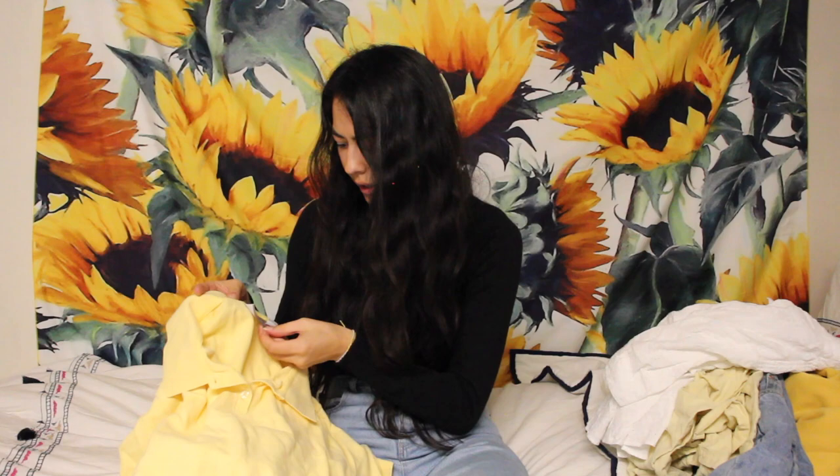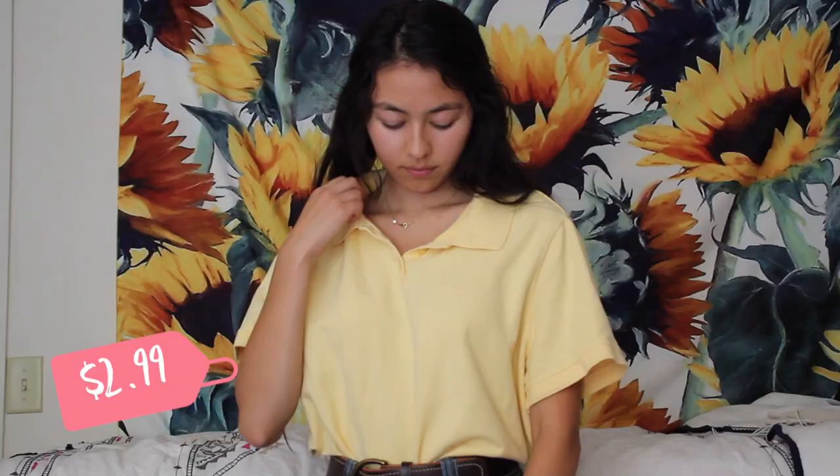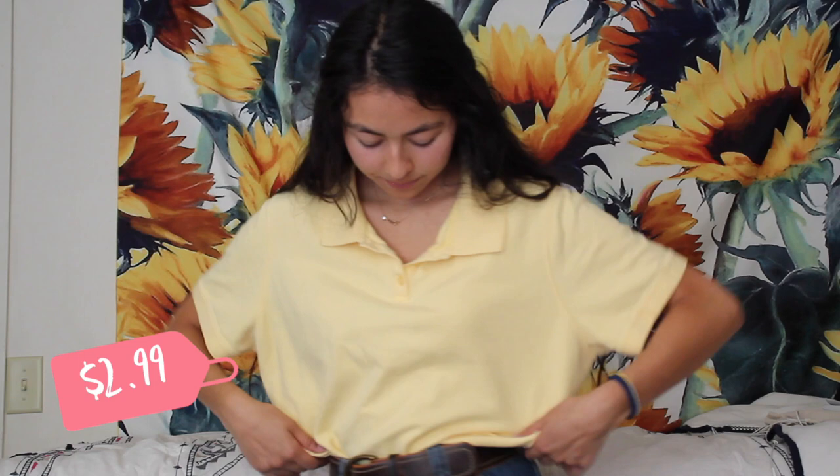Then I got another yellow shirt because I cannot get over the color yellow — it's my absolute favorite color. This is a women's 2XL cropped yellow pullover. I just love it so much because when I wear this with mom jeans I can tuck it in. I feel like it's a very Brandy Melville style — that's kind of where I'm getting the pullover idea from. It looks super oversized, and if I just roll up the sleeves a little bit, I'm definitely feeling the oversized feel lately.